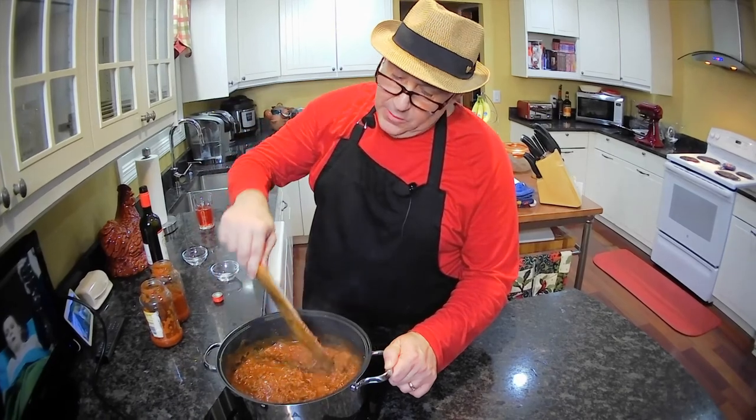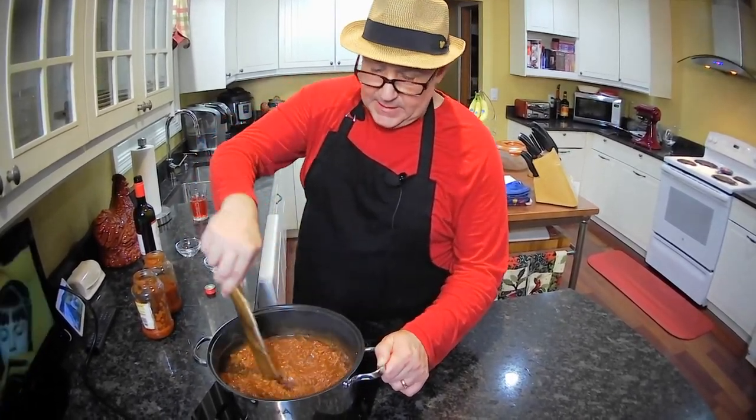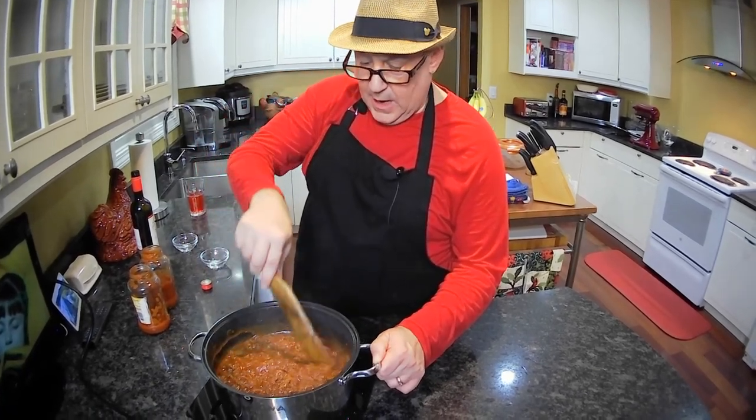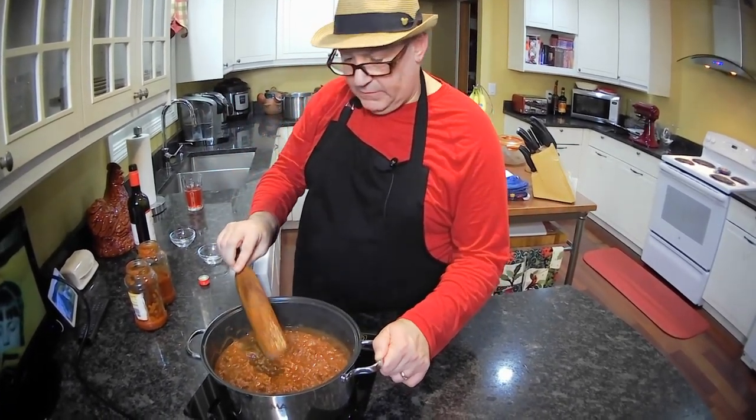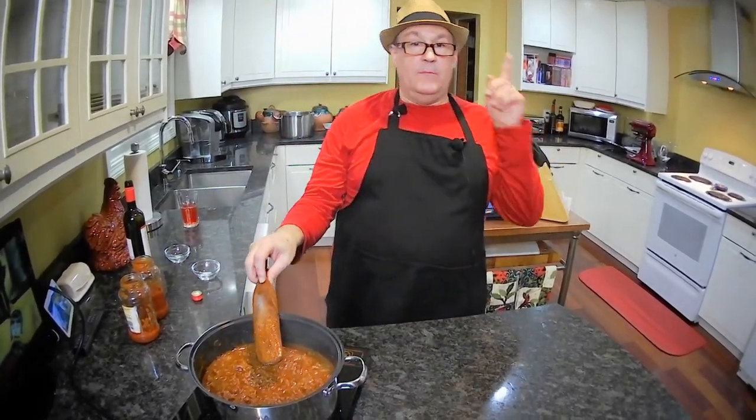We just want to get our spices and everything nicely mixed together in there. So I'm going to actually remove this from here. I'm going to put it on the stove. Then we're going to come back and get our cheeses ready. So see you in a little bit.